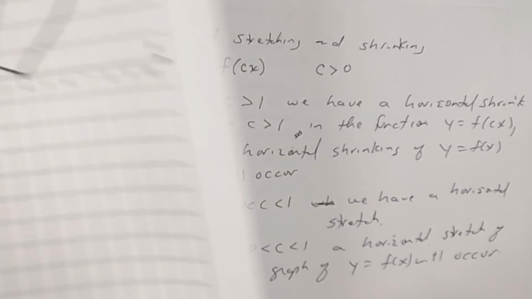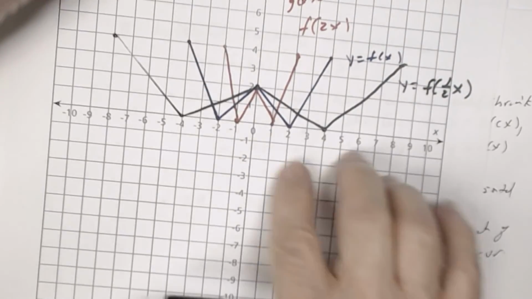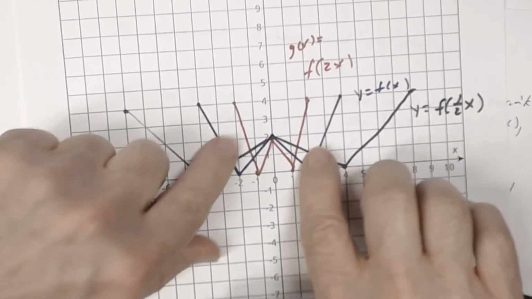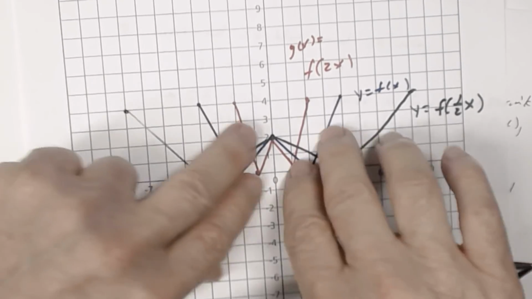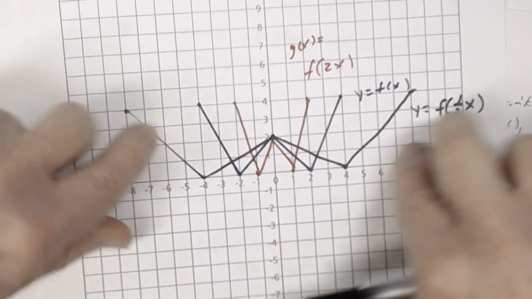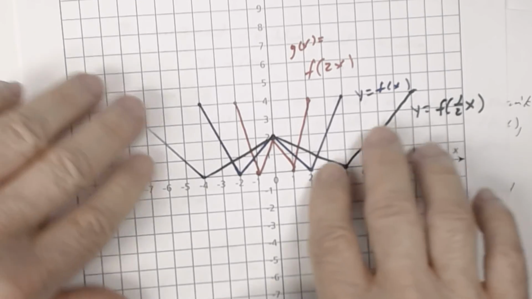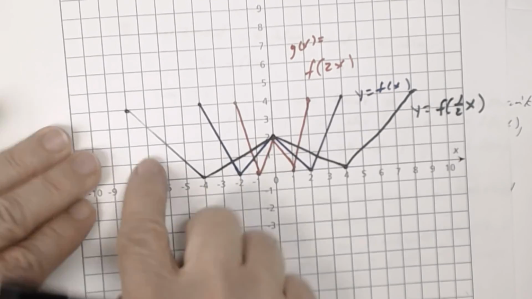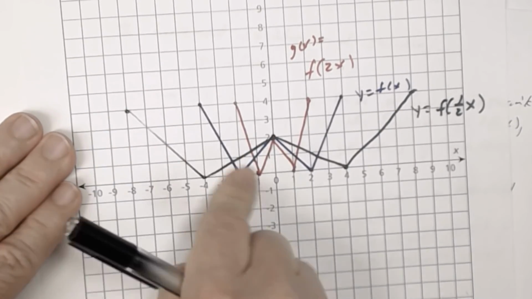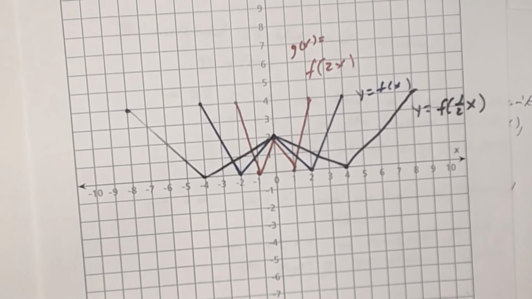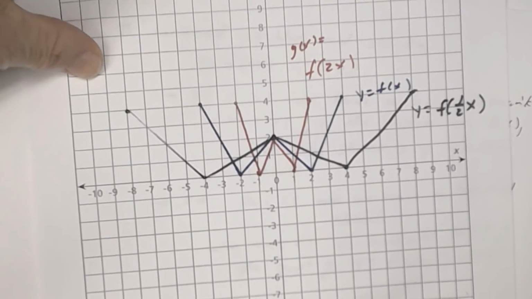All right, so basically what that's saying is this. This is my blue graph, and if C is less than 1 but still positive, I'm going to stretch it horizontally. So you're pulling it away from the y-axis. See, here's my y-axis. You're taking that blue graph and pulling it away from it. So the shape changes, it's a different shape. It still has how the segments look, like this, but it's a different shape. You're either compressing it or stretching it.